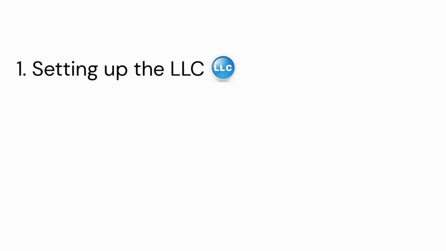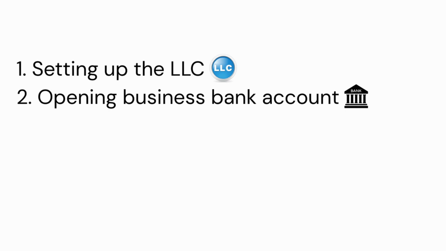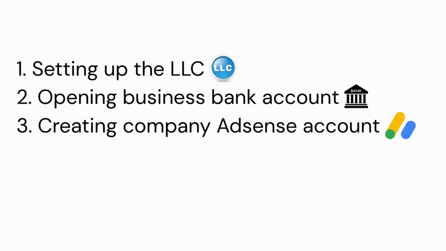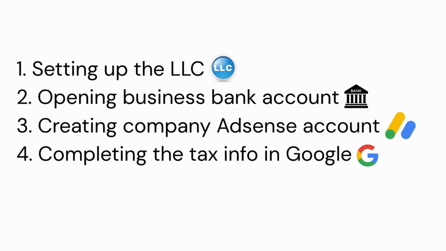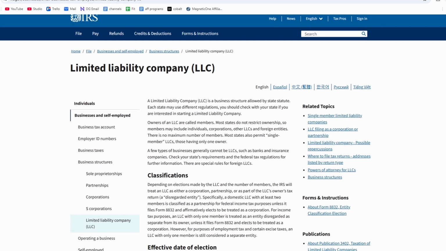First, setting up your LLC as a US resident or foreigner with all the required documents. Then, opening a business bank account for our LLC. Then creating our company AdSense account. And lastly, completing the necessary tax information from Google. I'll also show you the ongoing requirements you need to know about from the IRS and business deductions that could save you thousands of dollars. So let's dive right in.